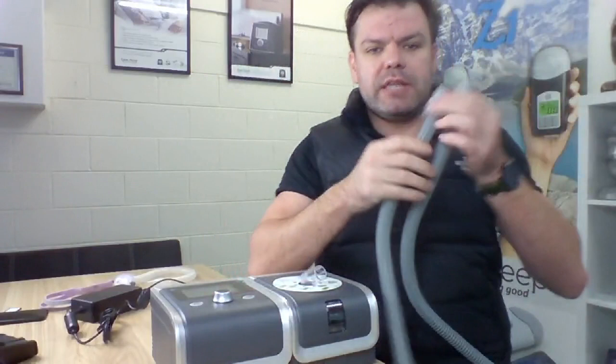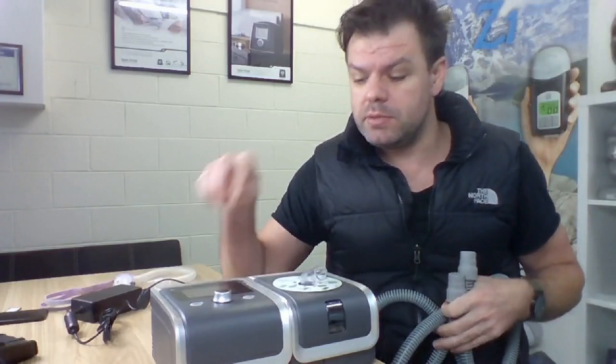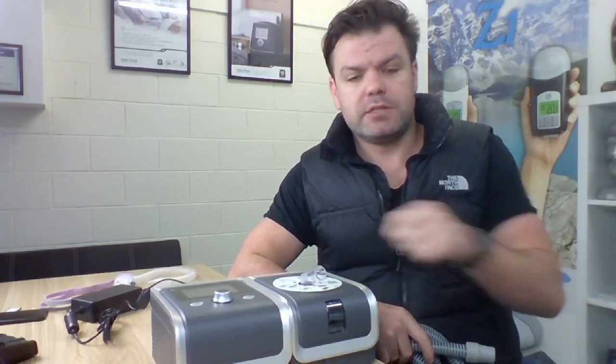What that means is it doesn't have a copper coil that runs through the tubing like some of the other fancy machines have. Some of the high-end ones have what we call a heated tube system. This is just a standard tube system, which is fine. People have been using standard tube systems forever. If you want to, you can get what's called a HumidAire heated tube system for this machine. They're between about 130 and 150 Australian dollars, and that is an external heated tube, so it works the same way. It's got a copper coil that runs through it. You plug it into just a wall socket at home, and that has its own little power supply.